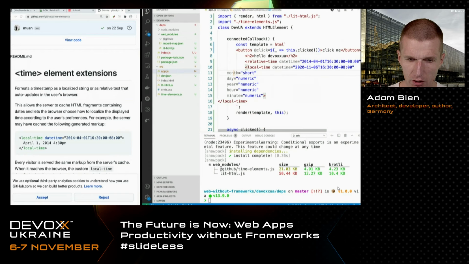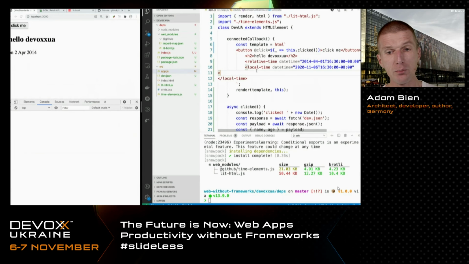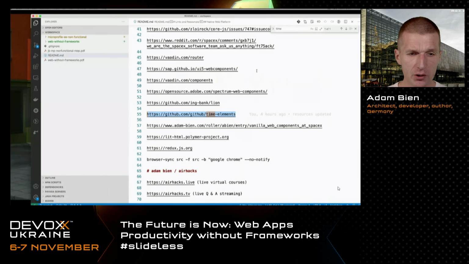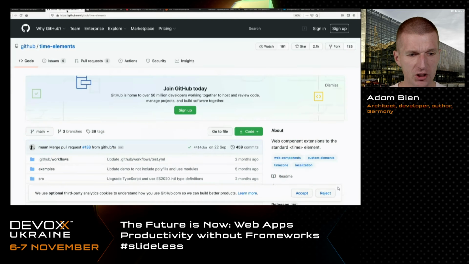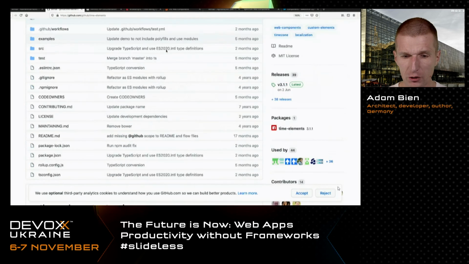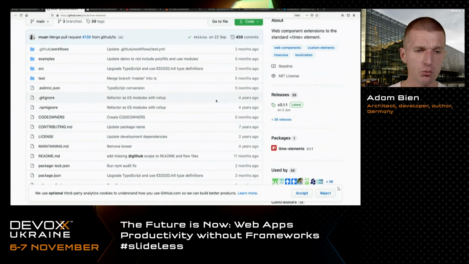So if you say day, let's see what happens. Not a lot, but this is from GitHub, and this is what you probably see 100 times a day. This is web components, a very new one. There are components from many places, and I'll show you some libraries. The most interesting one is the time elements from GitHub, fairly new. The repo was created about 4 years ago, and there's the one in the dist folder. There is one recent component, standard base, and the legacy component which requires additional tooling.